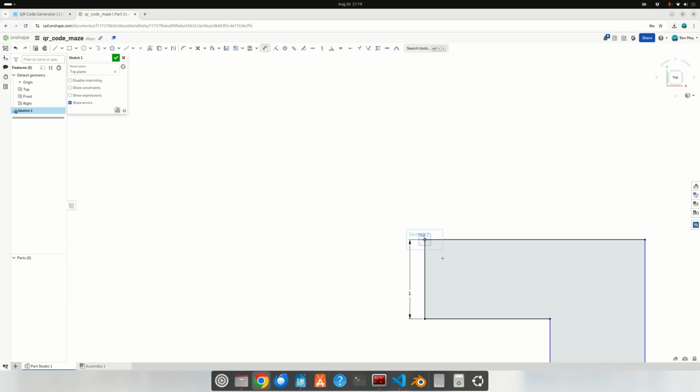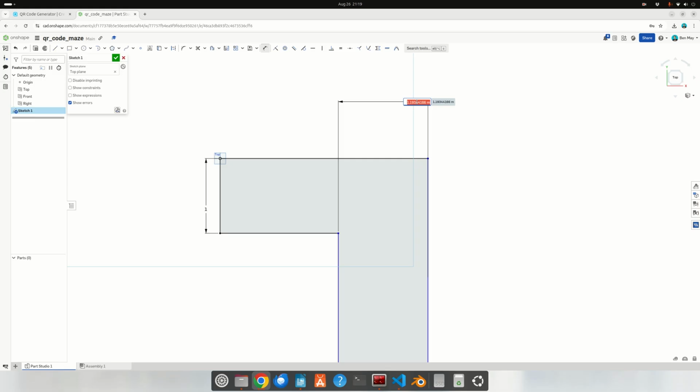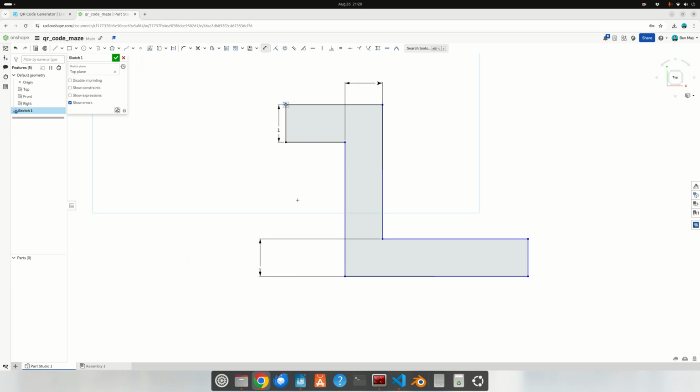I'm just doing 1 meter width. Then I'll create an offset, and this will be the walls. That sort of size looks about right.